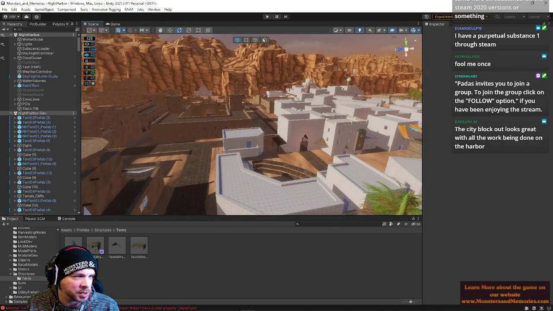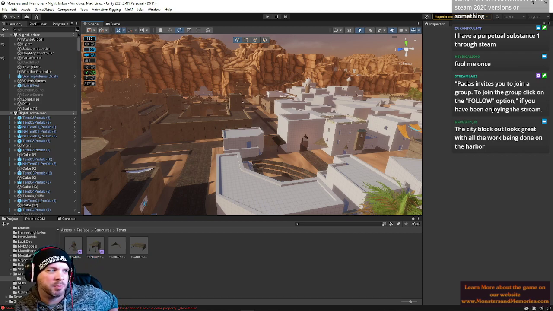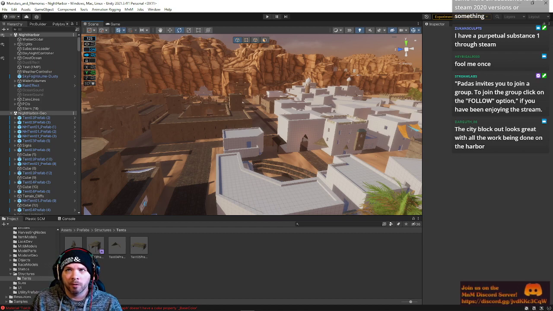Same here, Substance, the Steam 2020 version or something. Yeah, I grabbed the Steam version of Designer, but I had bought the non-Steam version of Painter before that. And then I think I grabbed a couple of the year maintenance, so if you wanted to re-up and get another year of maintenance, it was like $75 or something like that.